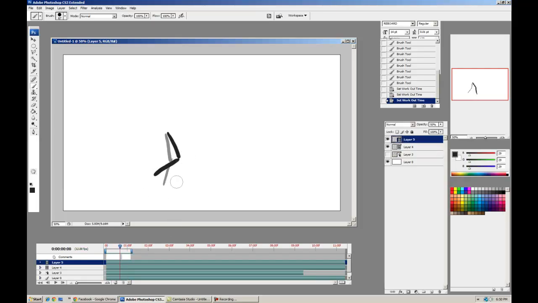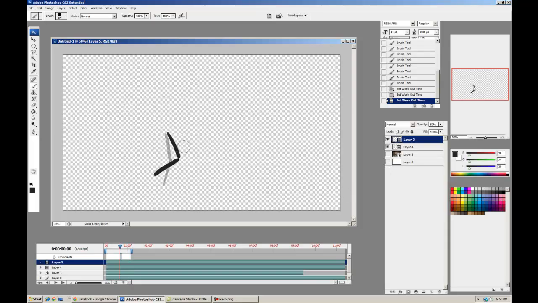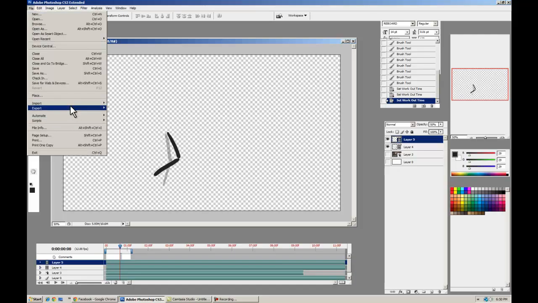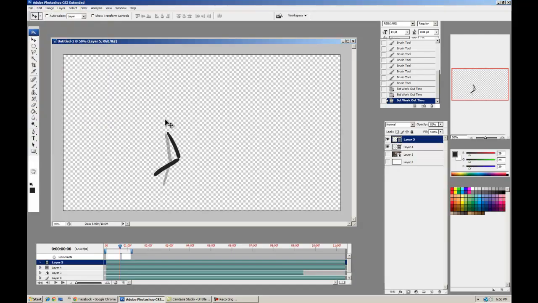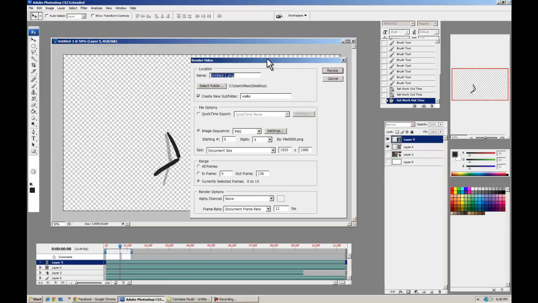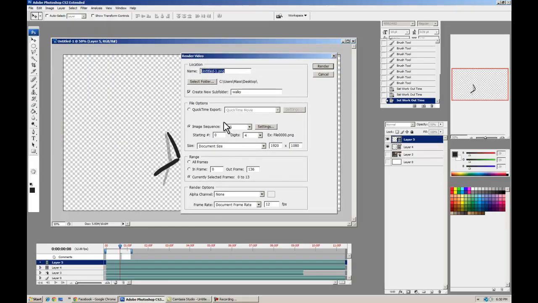Alright, so let's talk about exporting this stuff. You turn all your layers off and retain the opacity of the alpha channel here. And you can just go to File, Export, Render Video, and you get a lot of options here. I recommend doing a PNG sequence, so you'd navigate to your folder and you can get your subfolder. If you named them Untitled 1, it'll do Untitled 1 to Untitled 1000 or whatever.